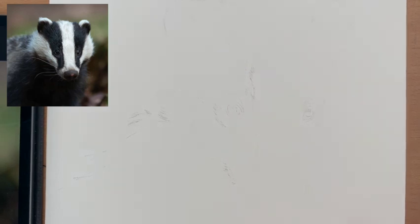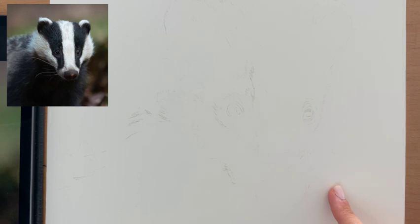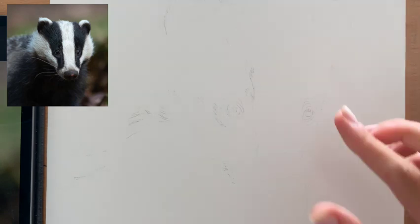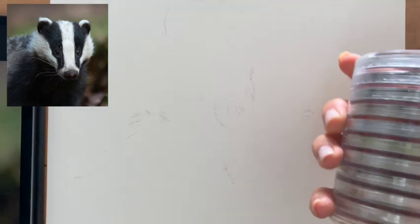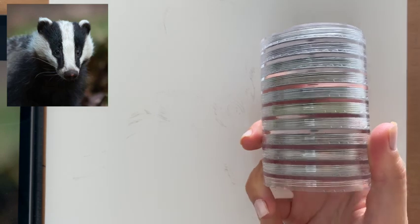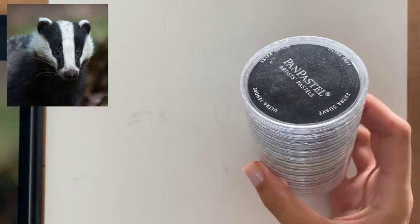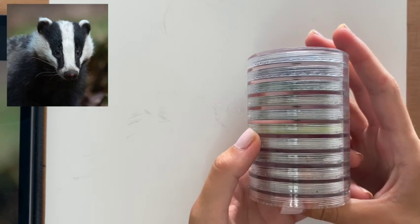I've drawn the initial outline on 11 by 11 inches on extra white hot pressed Fabriano Artistico paper. And what I'm going to do first is actually use pan pastels just to block in that colour and use them as a bit of a base layer. Now I don't often use pan pastels, I only use them sometimes depending on what animal I'm drawing, but I thought I'd show you this technique because it does save you quite a lot of time.